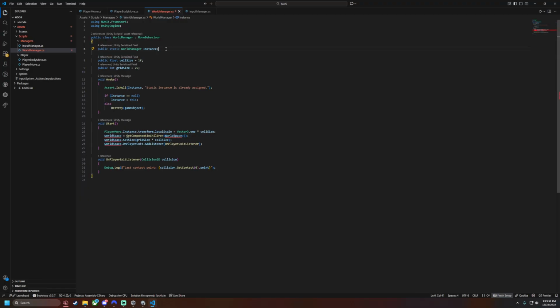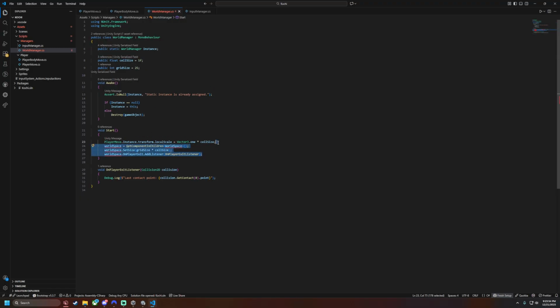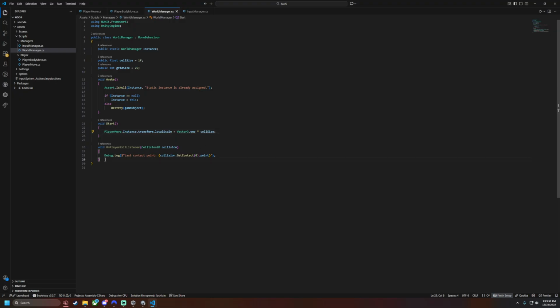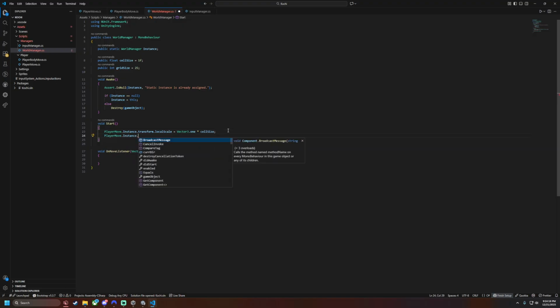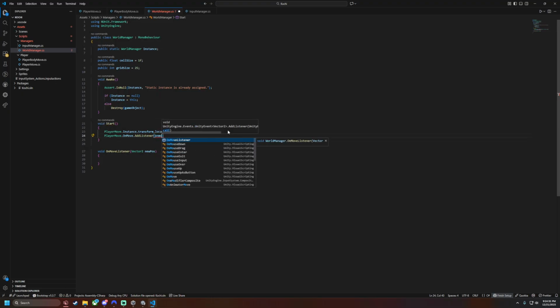So instead, actually what we want to do is this is fine. And then what we want to do is on player exit. I don't really care, but what we want is an on move listener. So void on move listener, vector 2 new pose, right? And then player move instance dot on move. Is it not right? Oh no, it's on move dot add listener, on move listener, right?